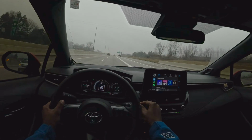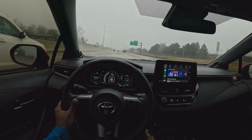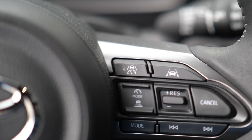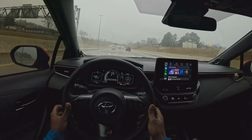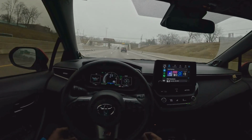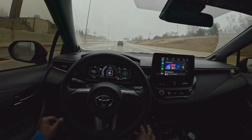Clear off the rear window, because I love rear wipers. And then you do have some form of autonomy in here. It will drive itself. You got the cruise control, which you just tap the button up here. It'll do cruise control and keep you in the lane and manage your speed. And it'll show you a car getting in front of you. You saw that graphic. It's pretty cool.